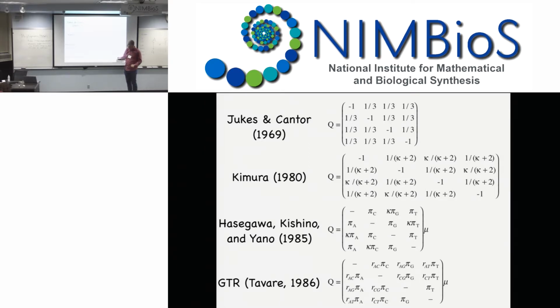That's what they did. And they did it using the trick, which was to control the stationary probability distribution of the matrix, right? And then Tavare said, okay, end of game. This is the most general model that's time reversible that you can have, and everything else is just a special case of this model. So he took his ball and everybody had to go home after that because there's no more models to describe. They're all special cases of this.